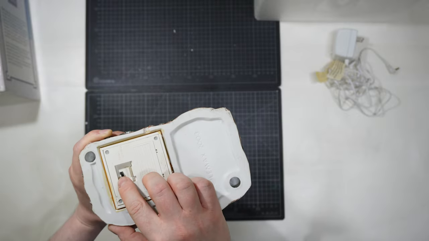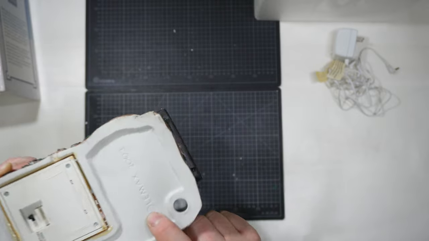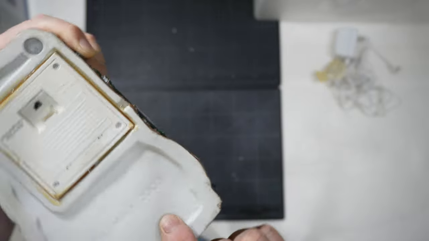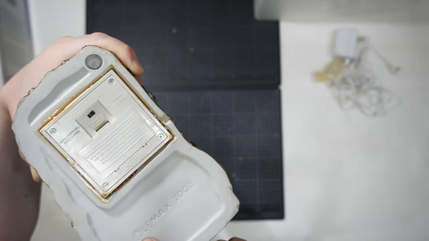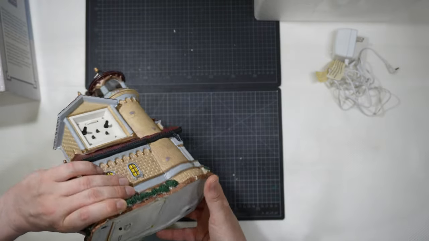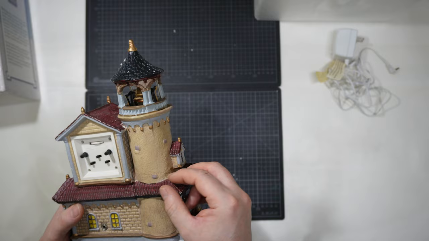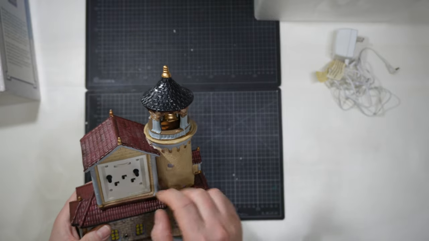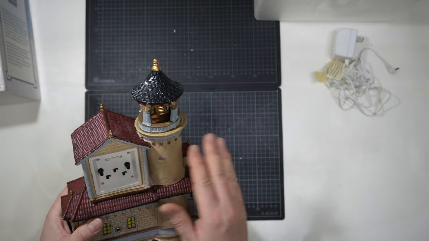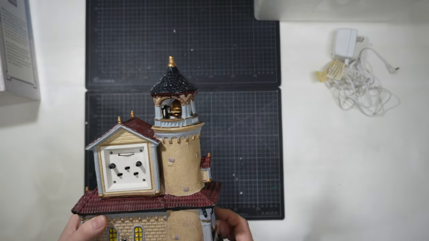Like that, the on-off switch, DC in 3 volt, Lamax 2003. So, guys, this is in excellent condition. I can't believe it. More than excellent condition. The owner was the perfect owner of this item.